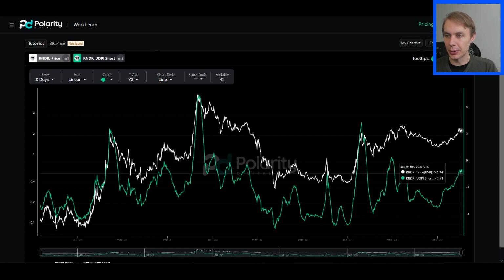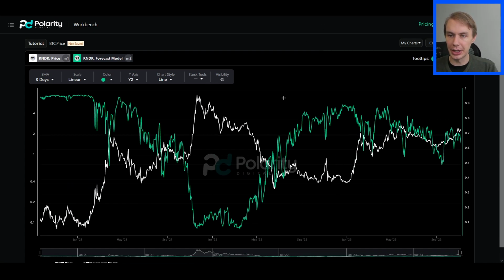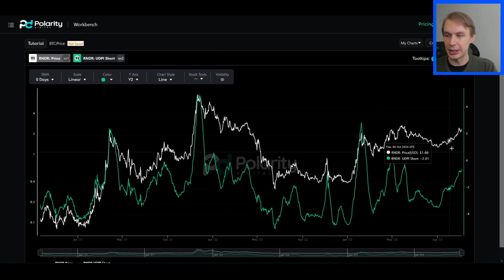And then what I'm going to be watching for is how high the short-term UDPI gets. The further we get above zero here, the more likely I think it is we'll set in a notable local top. Then I'll be looking at models like the forecast model to see, does it confirm a bearish outlook by dipping all the way down here, for example? Or does it change its mind a little bit? Maybe we consolidate here more, it starts moving up, but then price moves up as well, and then maybe it reestablishes more of a bullish footing, which would set up continuation to the upside. Some of that, or a lot of that, is going to be data dependent, where I'm personally going to be watching the data as it happens in real time to see what happens.